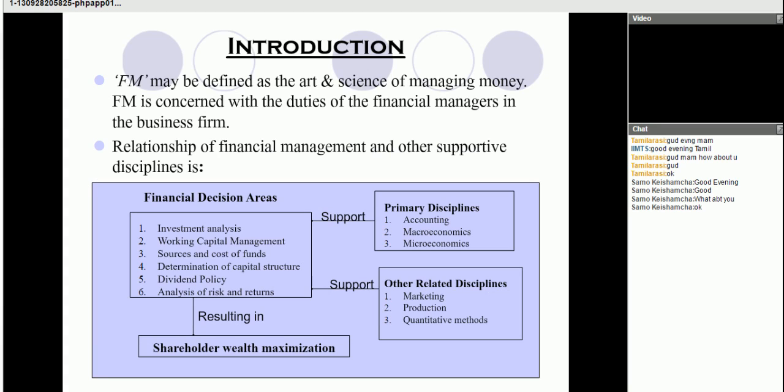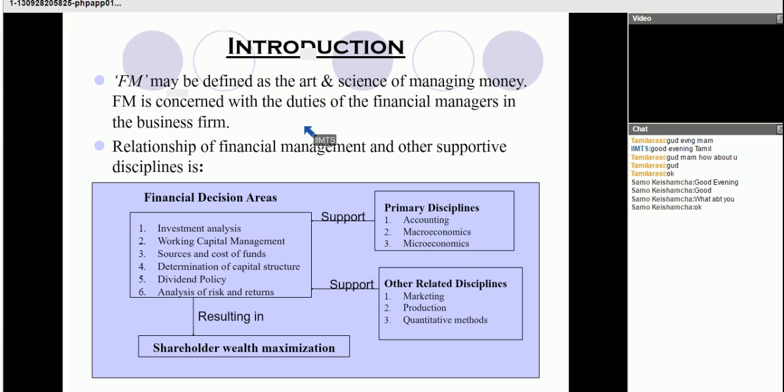Financial management is also known as FM. So FM may be defined as the art and the science of managing money. It involves art as well as science. Why is it an art and science both? It is science because we make use of the set laws, rules and regulations which are there. And it is an art because it depends on the person how he is going to implement those principles and come to concrete decision making. So that is why it's an art, and this varies from person to person. It depends on the skills of an individual. So from that aspect it is an art.